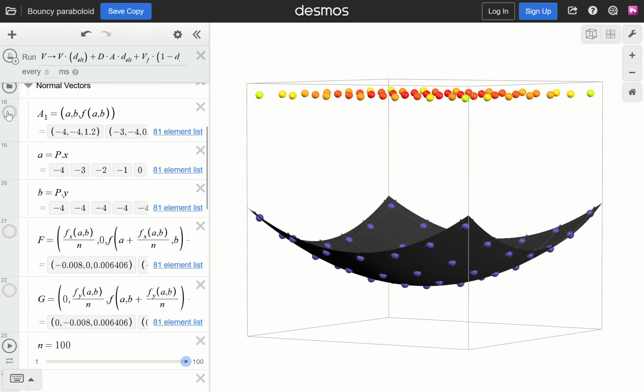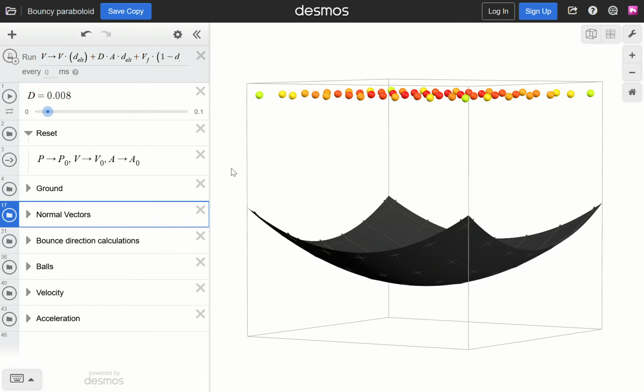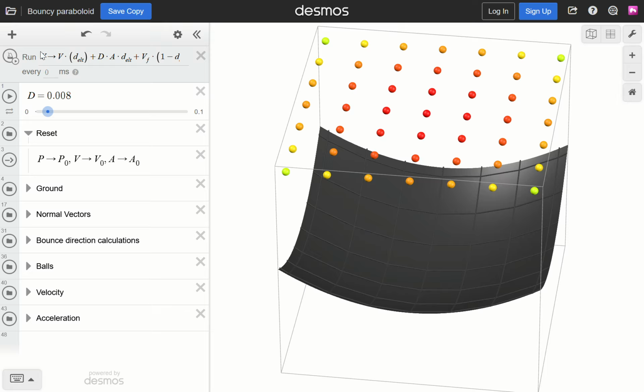So that's really helpful. Now that I have VF, I can just put that into the code and use it to calculate the direction of the balls. So the velocity changes according to the acceleration. Your velocity is just your initial velocity plus acceleration times d. So d is a small step in time. Essentially, your acceleration is your change in velocity over change in time. So if I multiply acceleration by a very small difference in time, that's going to give me the very small difference in velocity. The smaller I make d, the more accurate this simulation is going to be.